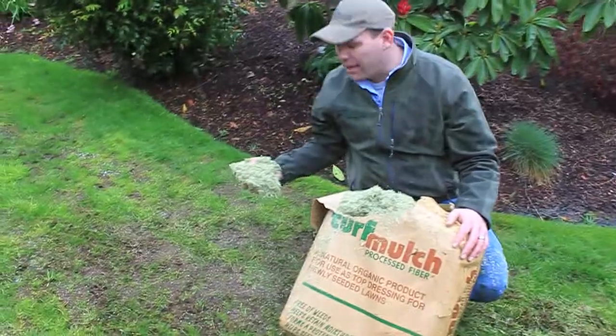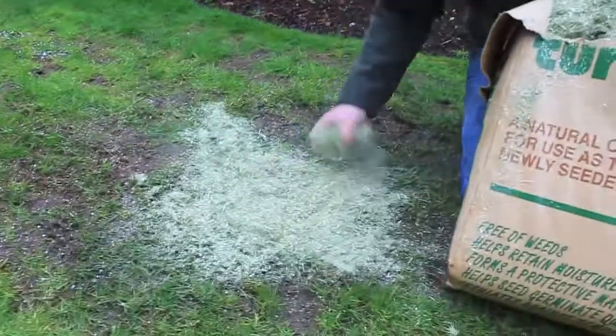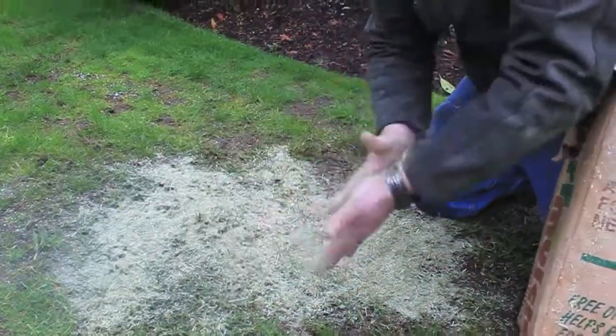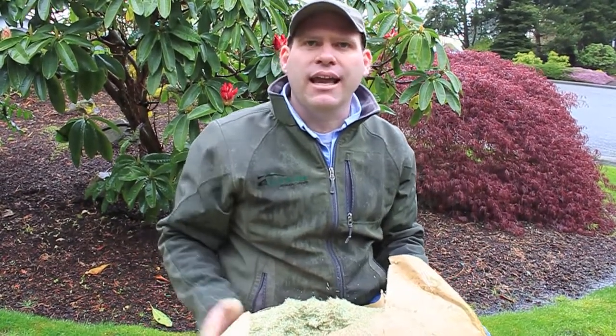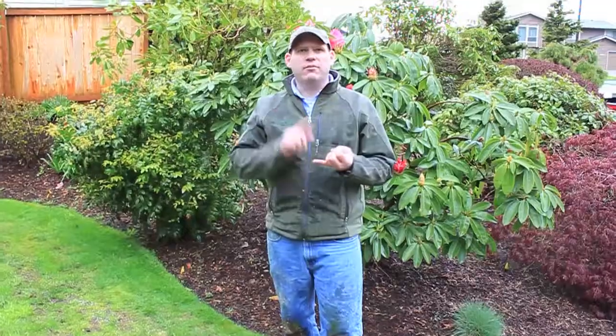You just need to put a light coat of it down, and you can sprinkle it by hand over the bare areas, just like this, or shake it like this. You don't have to go too thick. A little bit goes a long ways. Both with peat moss and with this product, you can expect probably 300 to 500 square feet per bale of product. And again, it doesn't have to go over the whole lawn, just the bare areas. You've thatched, aerated, limed, fertilized, overseeded, and put down the peat moss or turf mulch.